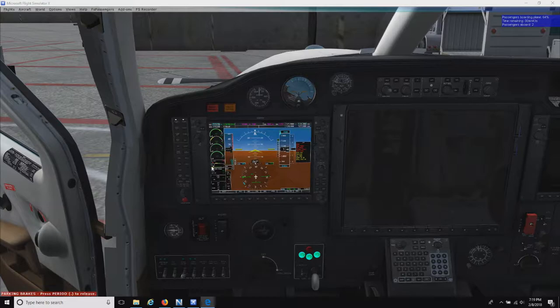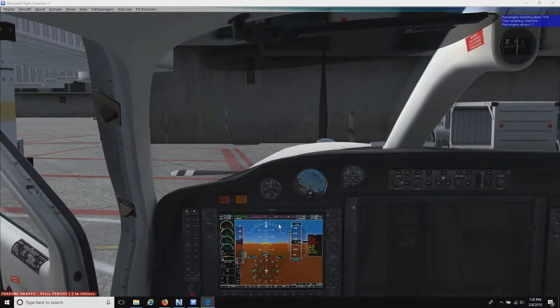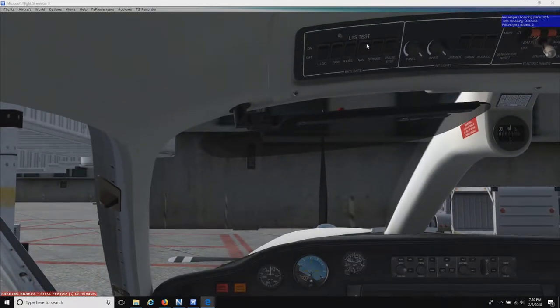Fuel, we're going to check that quantity. If I come down here, we can see that our quantity is at 120 pounds each, which is, we started at 150 last time. So we got 60 pounds less gas, but we should definitely have enough. Then I'm going to come up here to the exterior lights. Strobe, we're not going to be turning that on. Nav lights, we will turn that on at this time. Flashlight, we don't need that.